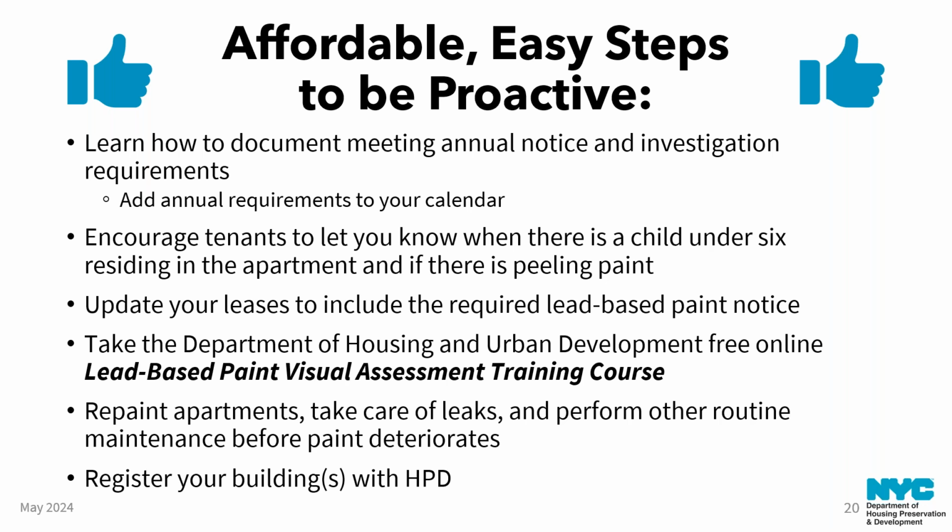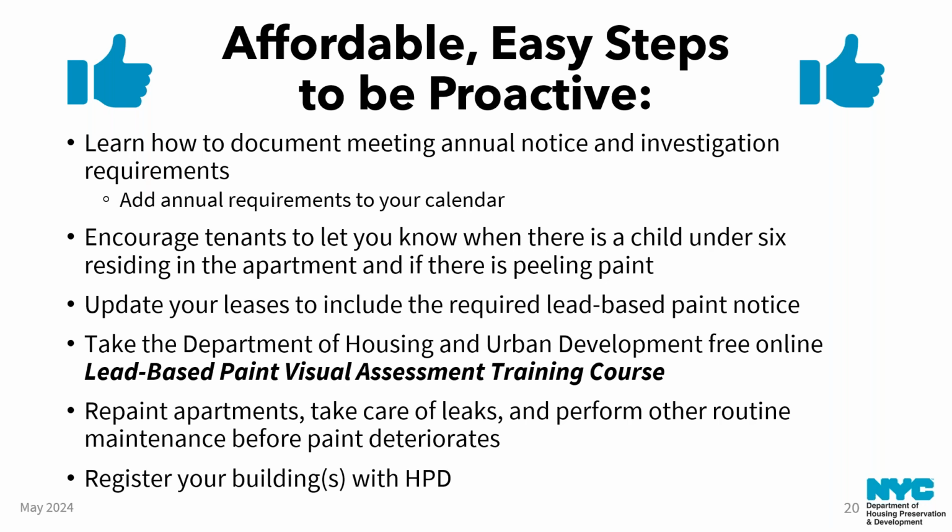Encourage tenants to let you know when there's a child in the apartment of applicable age and if there's peeling paint. We know that it's not always easy to communicate with tenants. Many owners tell us that, but to the extent you have a good relationship, let them know that this is to keep their child safe. It's surprising how many people don't know about the dangers of lead-based paint, even preschool teachers and people who work with children. So make sure that they know, and make sure that they know that you care about protecting their children. There is a lease requirement, with some required notices in the lease signing, that you want to make sure you are giving to tenants when they sign a lease.